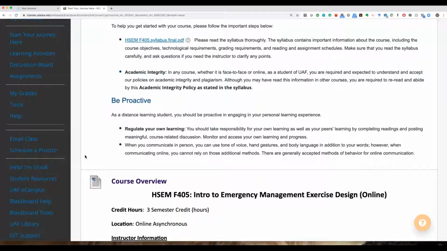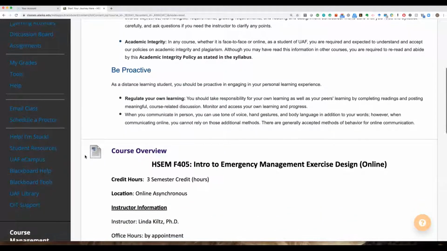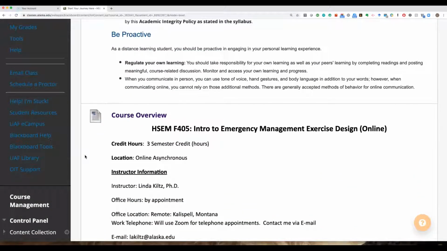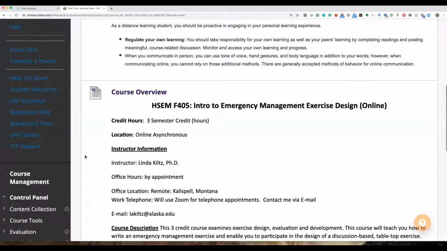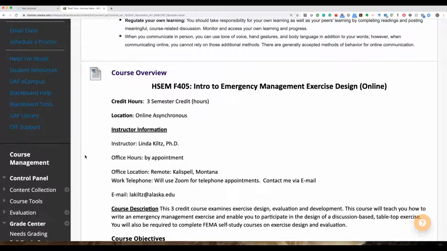This course goes at a pretty fast pace, and so it's important to be aware of when assignments are due and to try to stay ahead of the game in terms of getting items completed and read. Like I said, it's a pretty fast-paced course, and each element from week to week builds on one another, so you can't really skip items, and if you get behind 1 week, it would be very difficult to do some of your assignments later in the week because everything builds on one another.